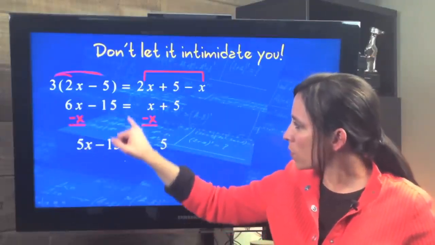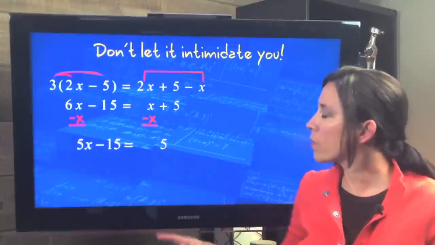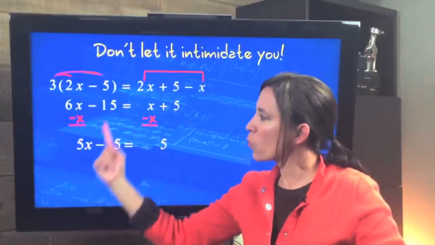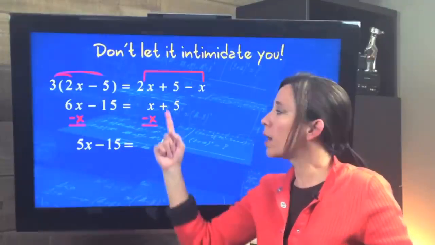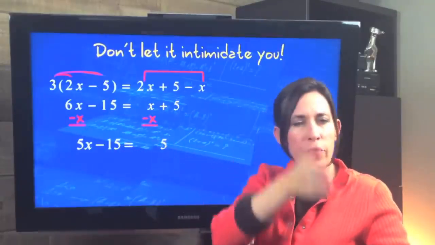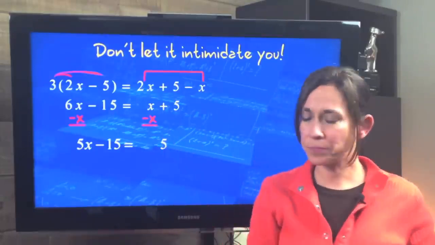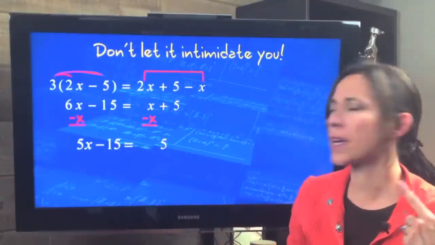Bring down your minus 15 equals 5. So as you're working it, be sure you're bringing down everything. This is 0, so that's why it's not showing up, the plus 5. And if you kind of focus on that, you're not going to miss anything. That's where the careless errors tend to come in.